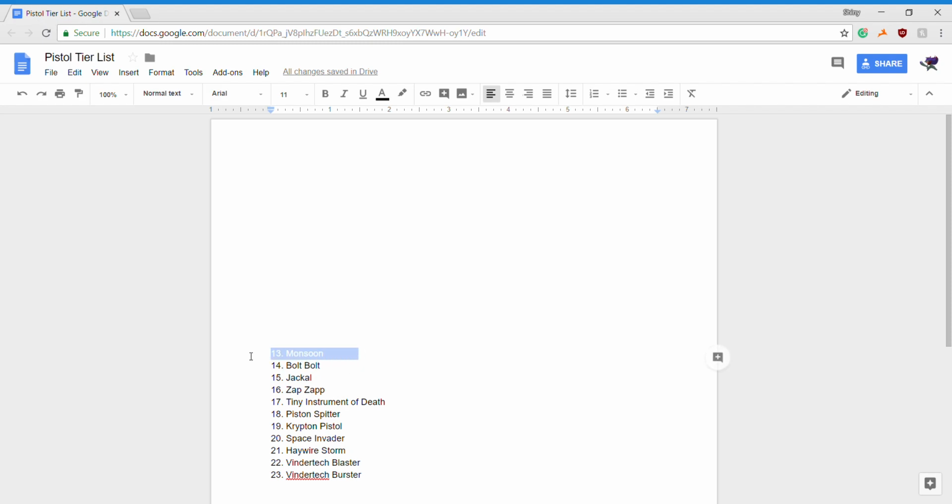The next thing on this list is the Monsoon. Now the Monsoon, fun fact, is the fastest firing gun in the game. It has the most fire rate out of any gun in the game. It gets an 18 fire rate, which is super fast. Like a Siege Breaker or a Terminator, they get 12 fire rate, so it's like 50% more. The Monsoon shoots super fast.